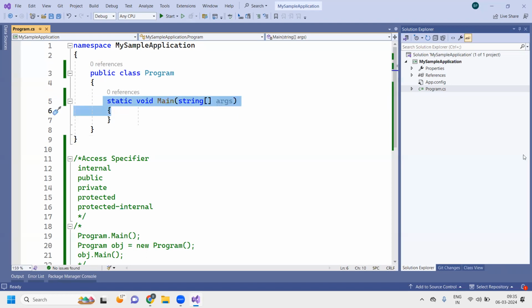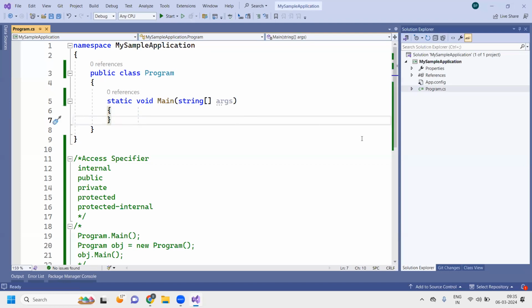I hope you got the idea why we use namespace here, why we use public class Program, and why we use the static keyword, void keyword, method name, string keyword, and arguments with the square bracket. This is the very basic structure of your C# application. If you create any new C# program, you will require a program.cs file.